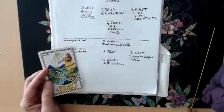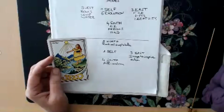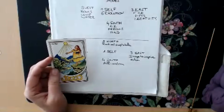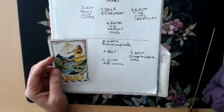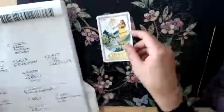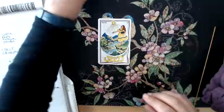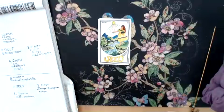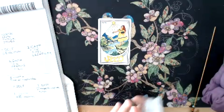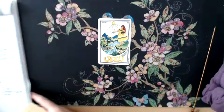So do I keep the same card or no as a significator? I think I want to for this one. I normally don't do this, but I already had the self card before, so I don't want to repeat a self card. I will use this as my significator. So that's my self card here. Let's pick the other cards. So, I need this.